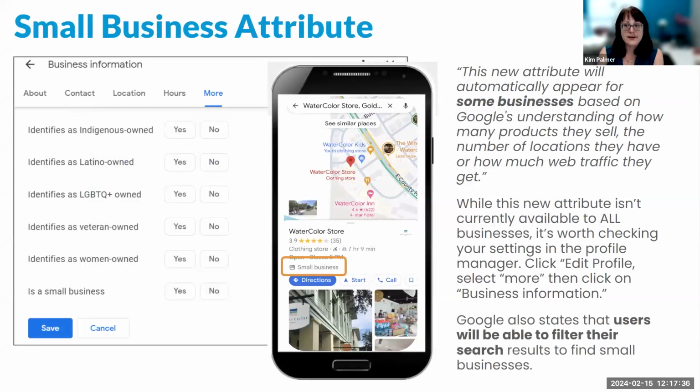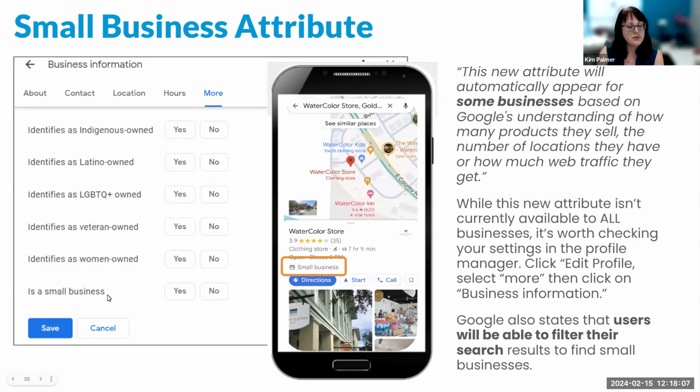Something else that got added very recently is the small business attribute. I've heard that it's been auto-applied to some businesses based on their size and scope. But you're going to, again, find this under business information in the More section, where you can also self-identify your business as things like women-owned and Indigenous owned.